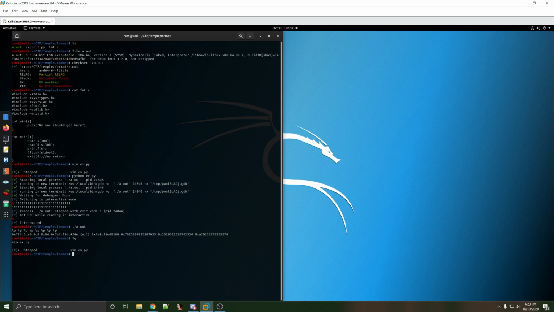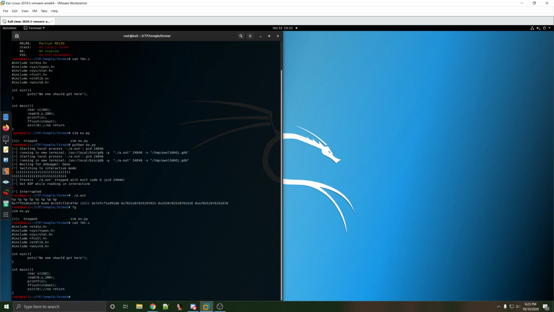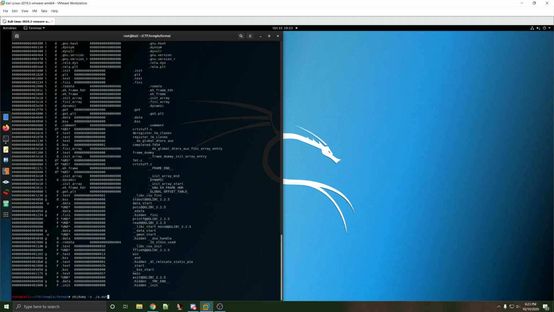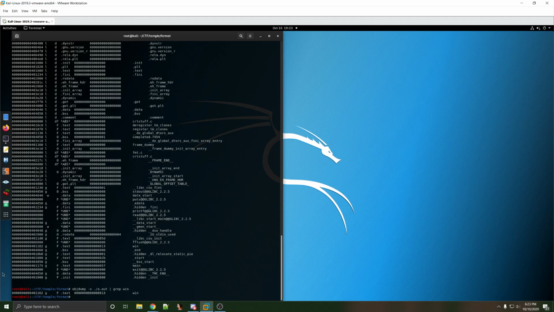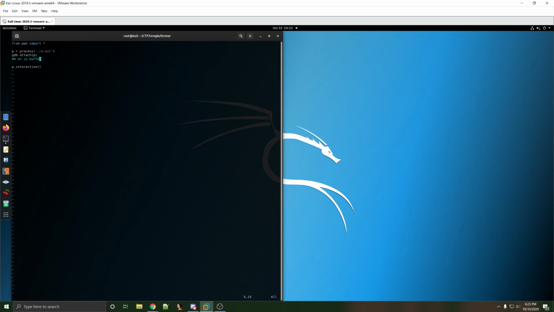So from here, we need to figure out what we want to do with this binary. What we need to do is try and get to this win function, just based on how it looks. So what we could do is say objdump -x, I think, of a.out, and grep for win. And we can see that win is going to be loaded at this address since PIE is disabled. It's always going to be at this address, so we can set that in here.